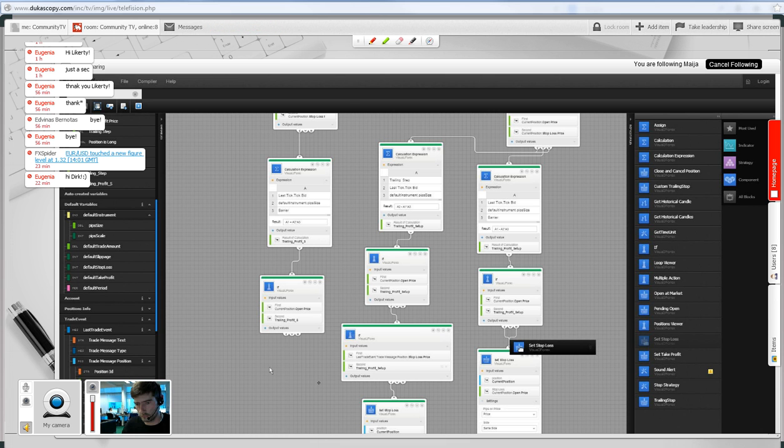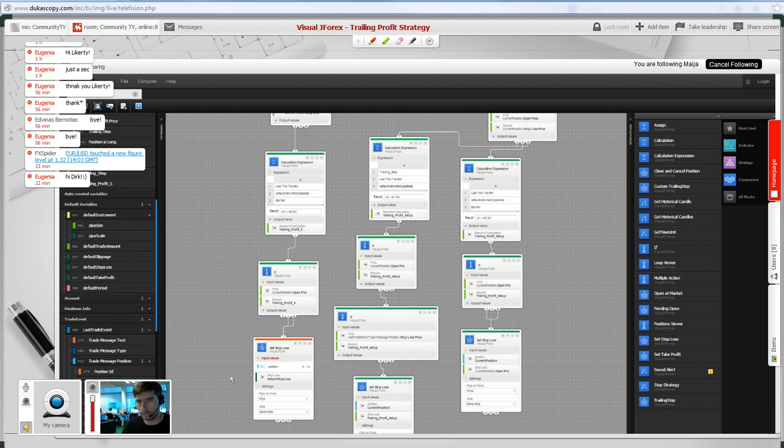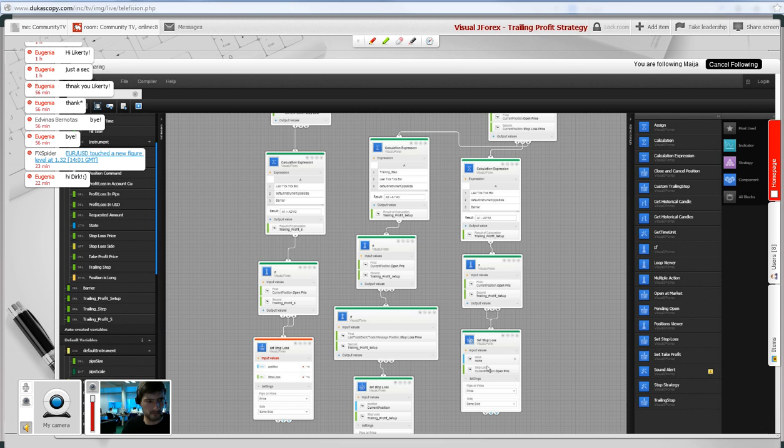And of course we have to check the price. Current position and open price. Okay. Good. And then we have to do it, of course, for the trailing part.